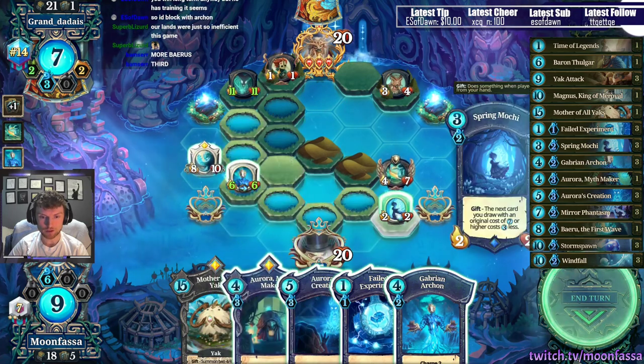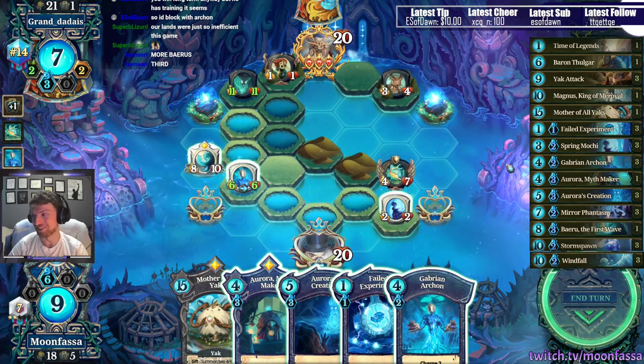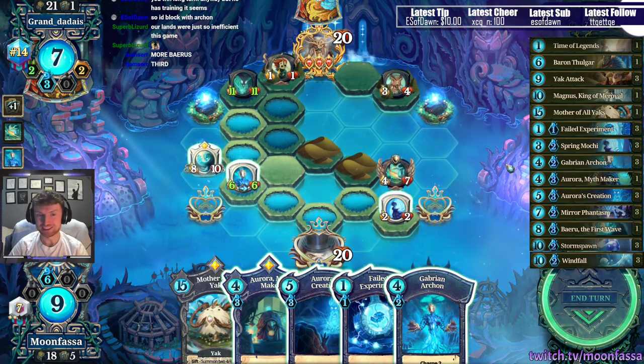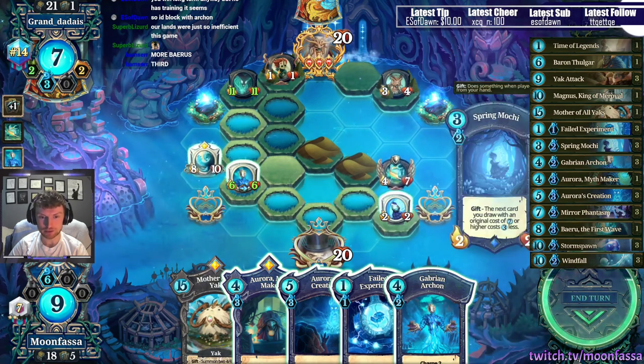So we failed the Aurora. Creation Beiru, just more Beirus. Our lands were so inefficient this game, were they? Well, like, going right side was pretty inefficient, it was.